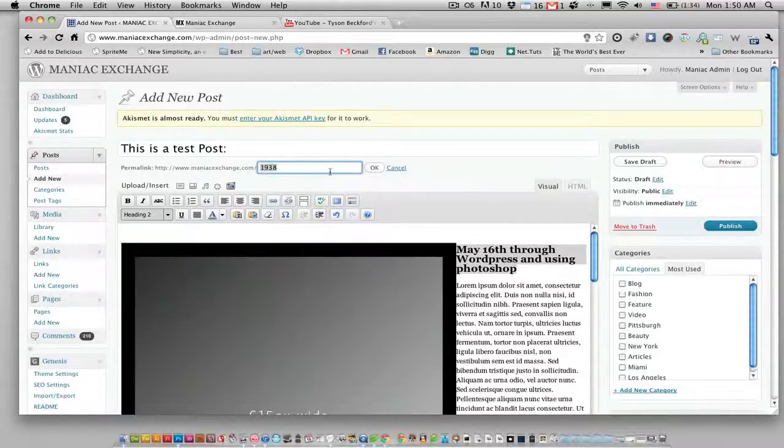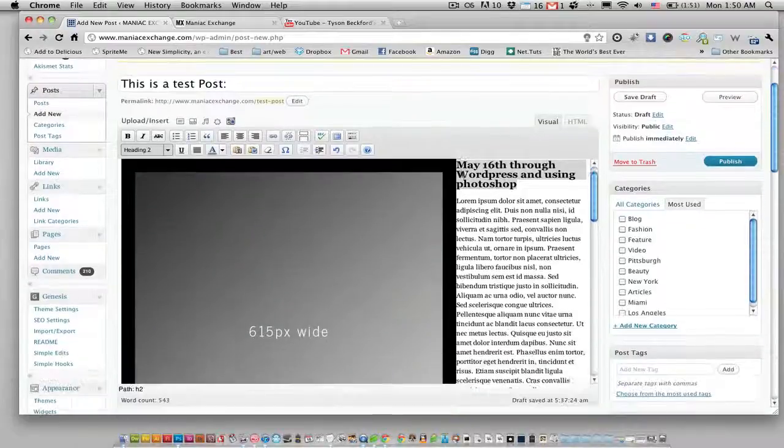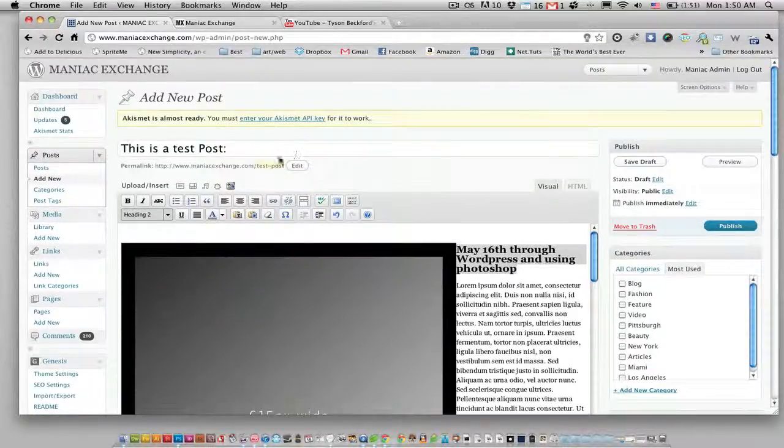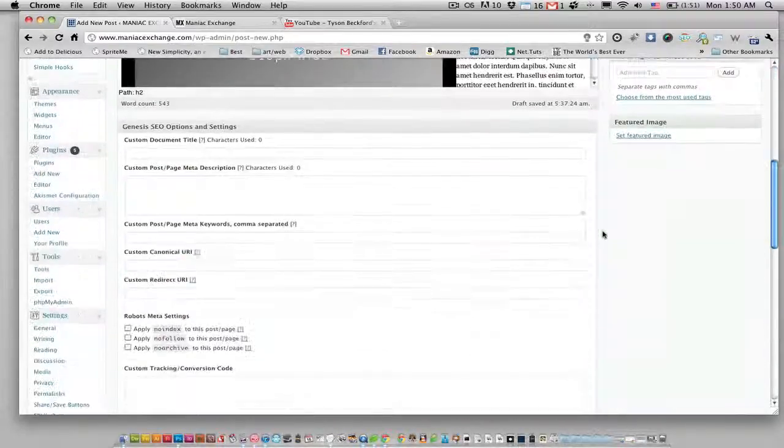So we'll just put test post, and actually it should all be lowercase, no spaces, or you could space, but let's hit OK, and it'll put the hyphen in there anyway. So if you were to put a link up, it shows that rather than some random number or combination of letters and numbers.